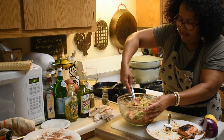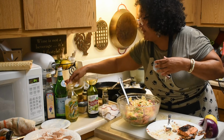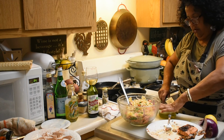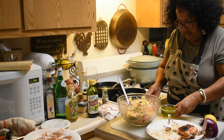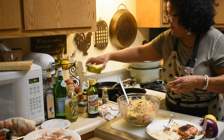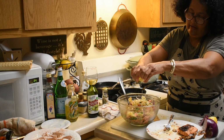I think I want to put just a little bit more olive oil in there, extra virgin. And I'm going to use my Bavarian olive oil that I found. It was a local olive oil that I got, and it's got a little bit of pepperiness. I'm just going to pour just a little drizzle of that in there. And maybe just a little bit more lemon. Just a little.